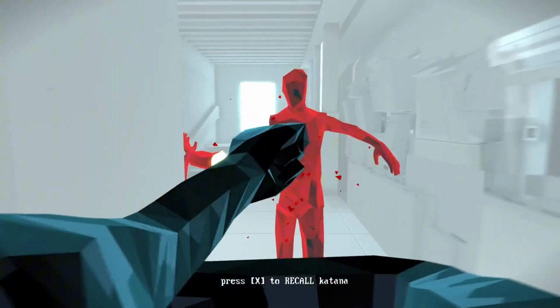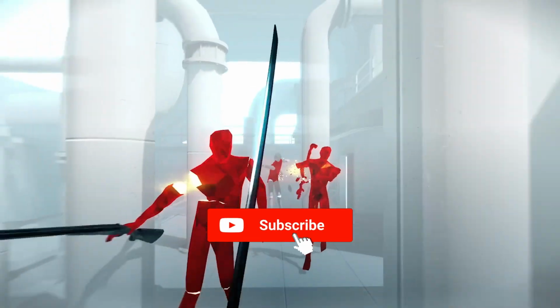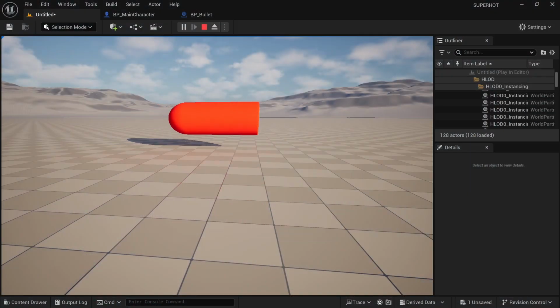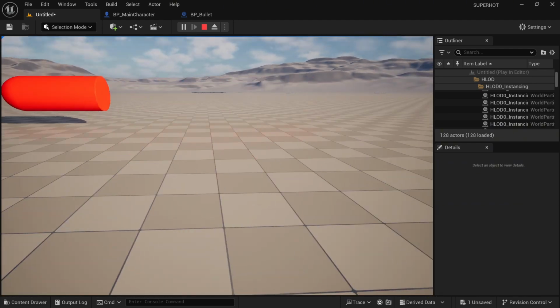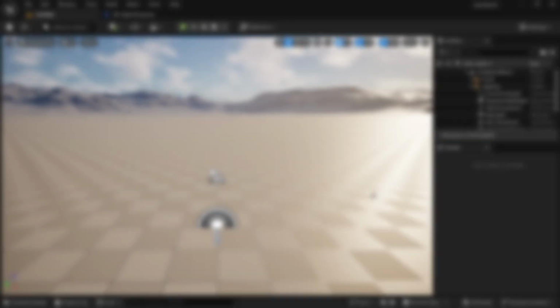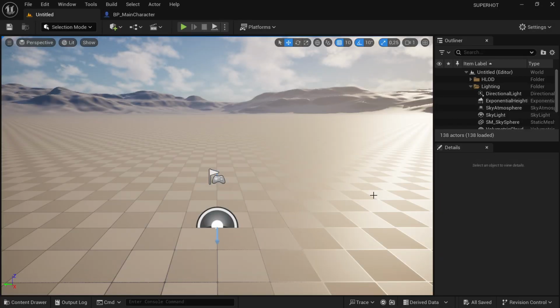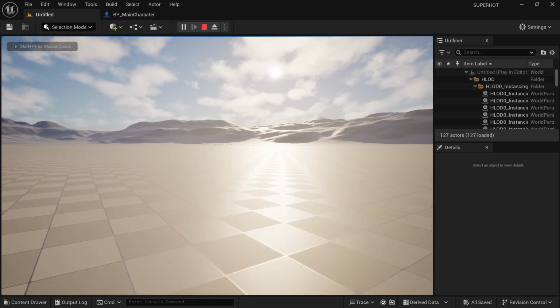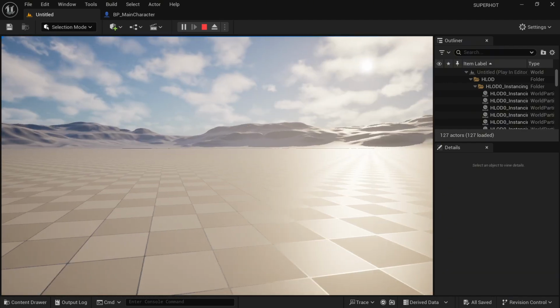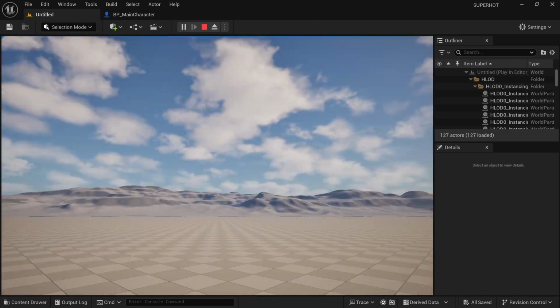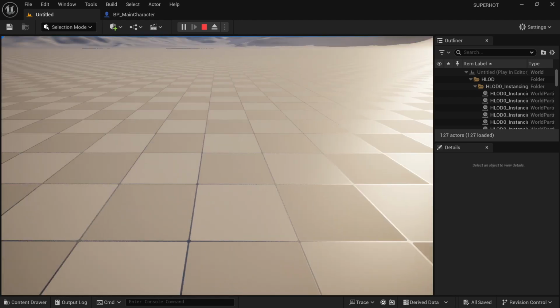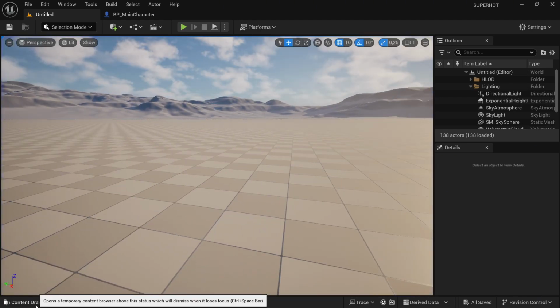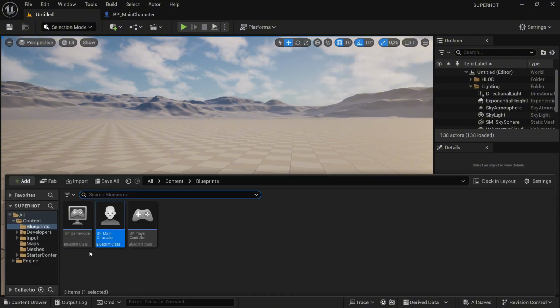In this easy tutorial I will show you step by step how to create the bullet time effect seen in the SUPERHOT game. Okay, so now let's create this powerful effect. Here we are in the viewport, and if you press start you can move the player, because in the last episode we created that movement. You can navigate the camera with the mouse, move the player, and so on. Today I will show you how to create the bullet time effect in 2 easy steps.